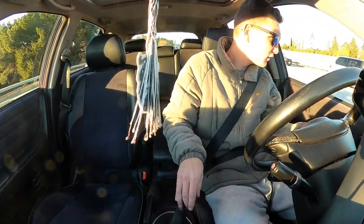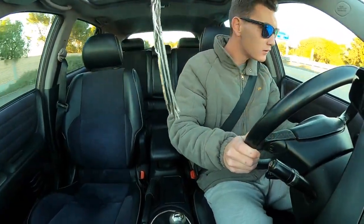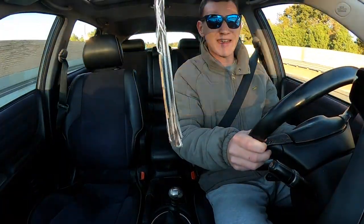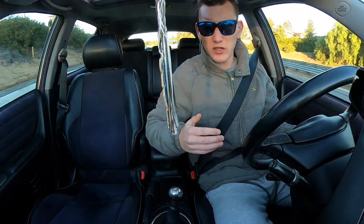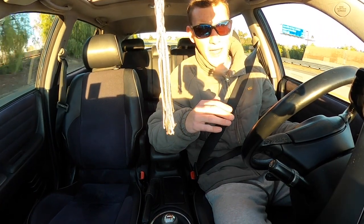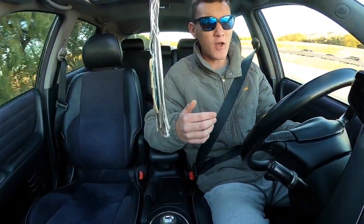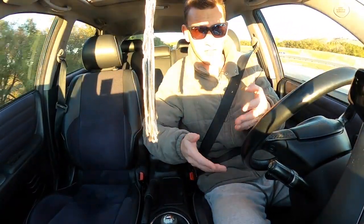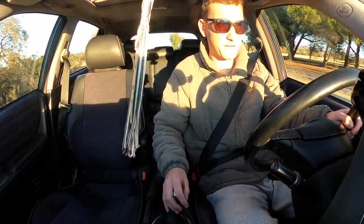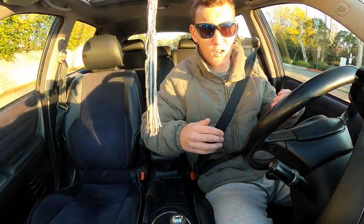I'm getting onto the freeway right now and we're going to do a little pull — you guys are going to see this thing has a lot more power than it did with an automatic transmission. From the factory, this car was offered with 200 horsepower and about 220 pound-feet of torque. When I did the manual transmission swap, I could tell right away that the power and torque figures went up significantly — at least 20 horsepower and 20 pound-feet of torque. I believe that has to do with how much less the manual transmission weighs: the A650E automatic is about a 250-pound transmission, where the W55 manual is about 150 pounds, so you're losing 100 pounds right off the bat.